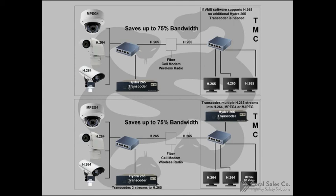Those are the three where, from the get-go, you can say, let's put one of these Hydras into a location and let me show you how this is really going to help the feeds and everything on that particular intersection. For the ones that have fiber, it's more, let me show you how we can take this camera and give you high definition, give you everything that you paid for out of the devices at that intersection, so that you can utilize them to their full potential instead of just a little bit of what the devices were meant for.